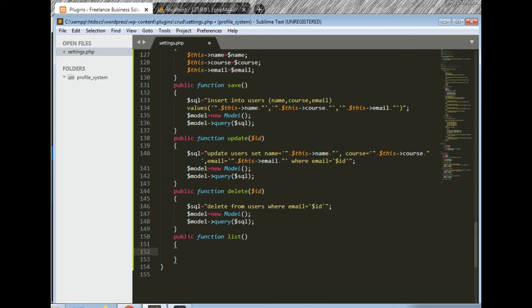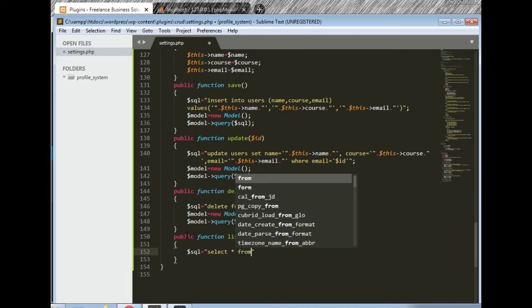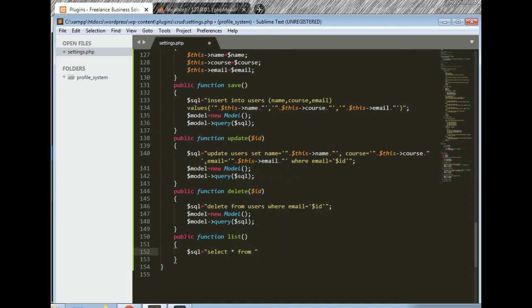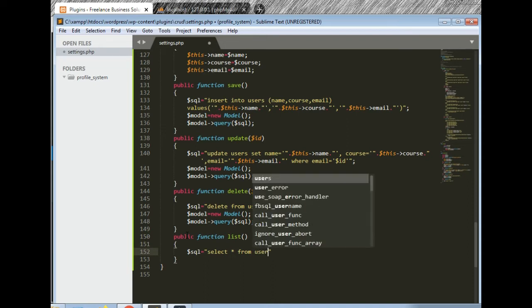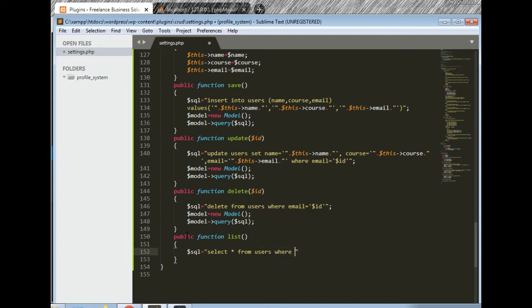We should have $SQL is equal to select all from users. There is no where, okay, only this, and we should have these two statements.